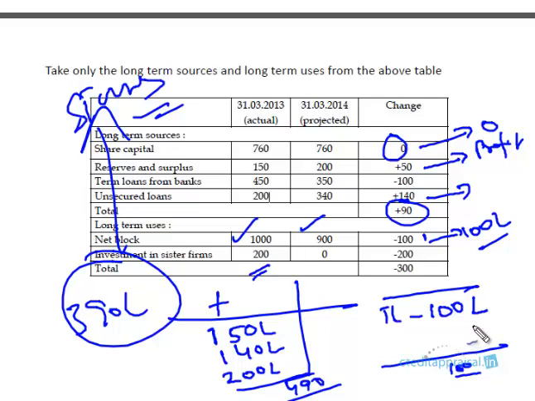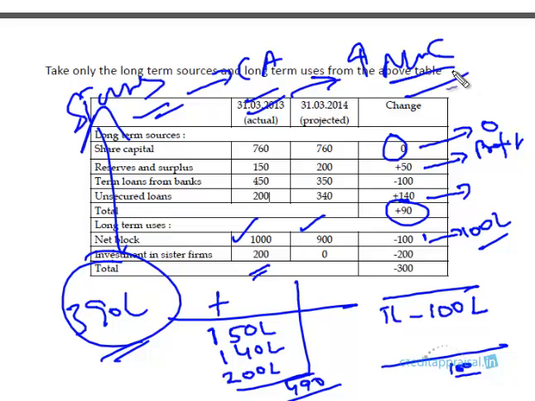Whatever is the surplus, these 390 lakhs will be used for long term or short term uses. For example, this is nothing but investment in current assets, right? So this will increase your NWC. So how is the company projecting the increase in NWC? Last year the current ratio was 1.25, now it is 1.40. The company is saying we'll improve our current ratio like this.